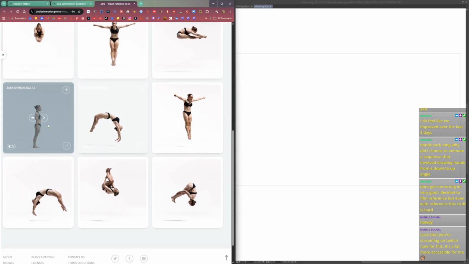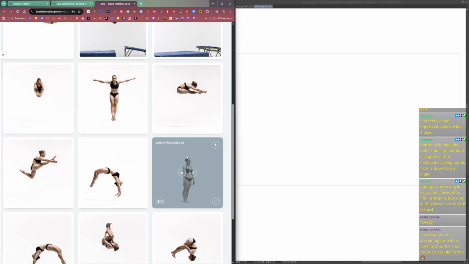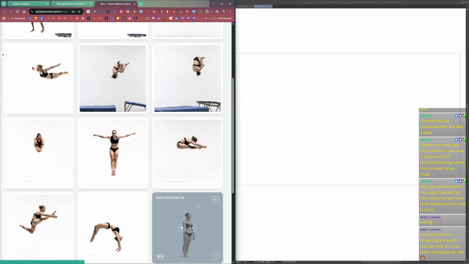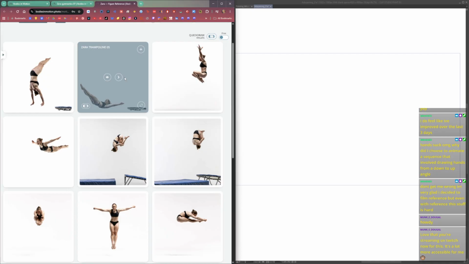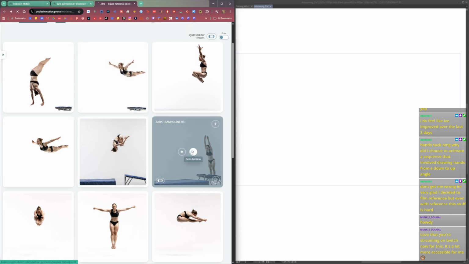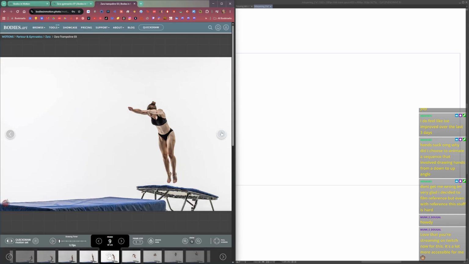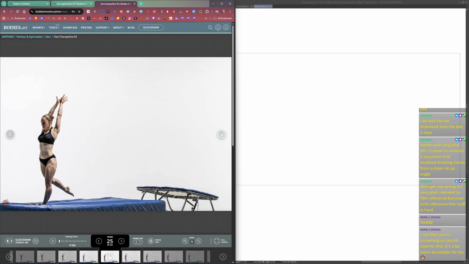Let's see. I'm trying to find something that I feel pretty good about for some of what I have in mind for what I want to practice. That's pretty good. That's pretty neat. Let me see if she actually goes off frame here. Yeah, I think she does go off frame here, which is kind of a shame. I would like to see her actually land for when they shoot reference like this, for example. I actually really like that. Especially how she sticks the landing there. That's really cool. That's really sweet.